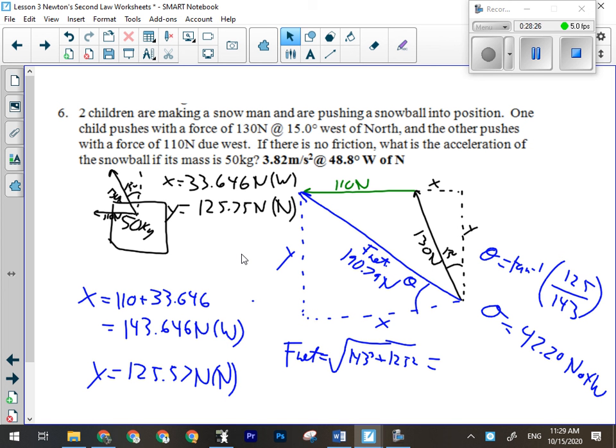Calculate the acceleration? Pardon me? Did you calculate the acceleration? I did. I took the 190.79 and divided it by the mass, 50. So my net force, remember, was my result. Divided that by 50 kilograms, so F net over m gives me 3.82. Any other ones there, guys? Keep going.